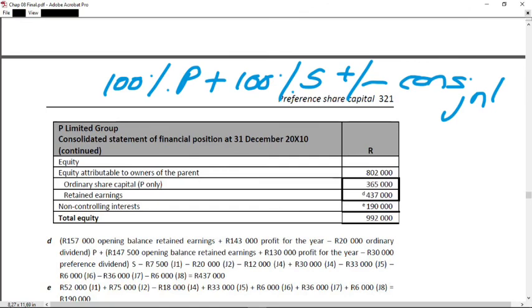Remember the two headings, equity attributable to owners of the parent and NCI. Share capital is only ever that of the parent because we've applied this principle. For retained earnings, please refer to the statement of changes in equity. But for NCI, remember this closing balance, as I've said before, is now adding all those amounts coming from your analysis of equity together, as it represents the closing balance for NCI.